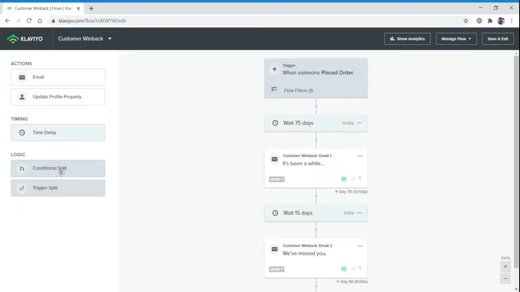Logic is separated into conditional split or trigger split. Conditional split is based on a customer's movement through the actual flow. A trigger split is when a customer clicks on something, a link, a video, something in that previous email, and creates the next step for them.